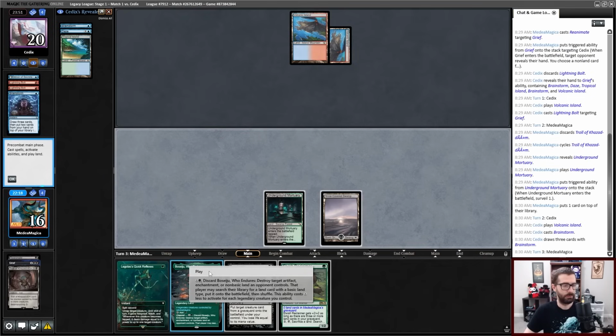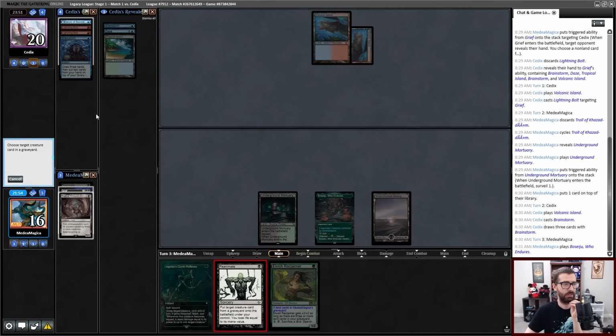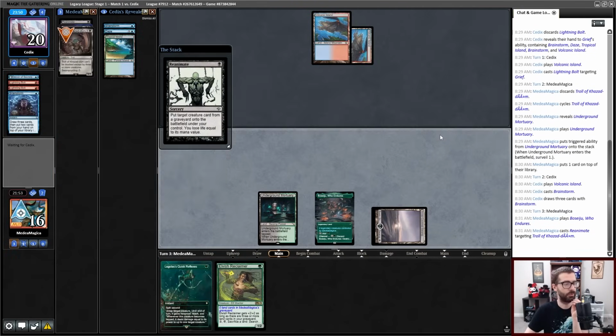Okay, yeah. So let's play a Boseiju. If I play Reanimate first, I can play around Spell Pierce, which is not a card that I expect. I'll be worse against Force of Will. I would love to get this forced. I think I do want to play around the potential Spell Pierce.